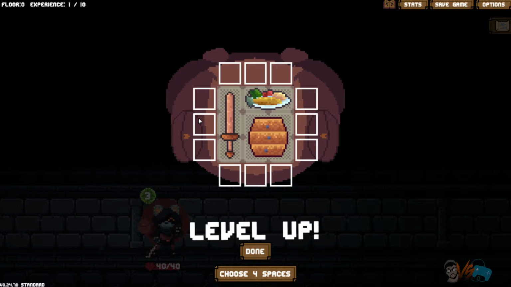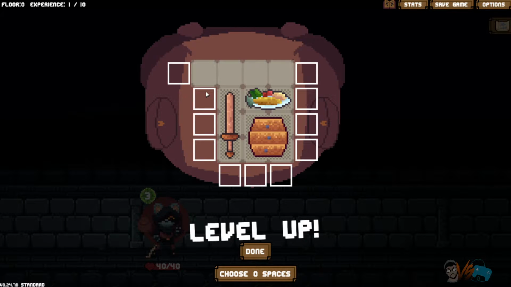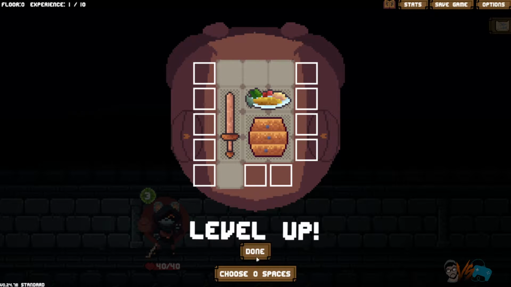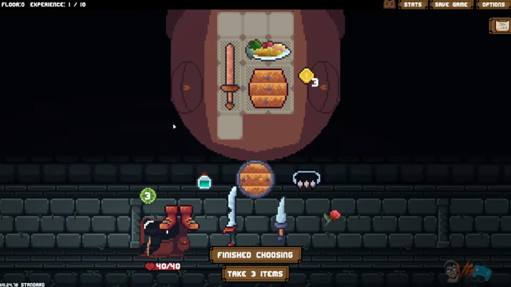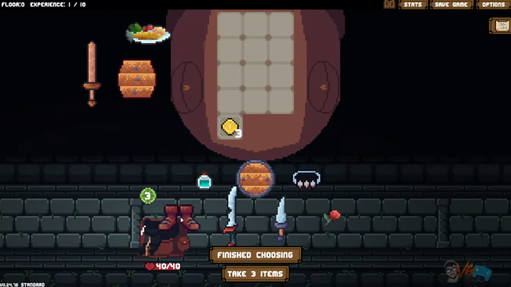Okay. I don't know the kind of stuff I want to do here. Let's do something like this for now, I guess. Yeah. No. Let's try this. Done. Okay, let's see. Yeah, the items are here, the ones we saw. Hey, look, they gave us boots again.